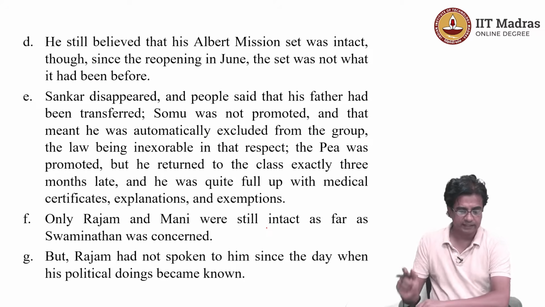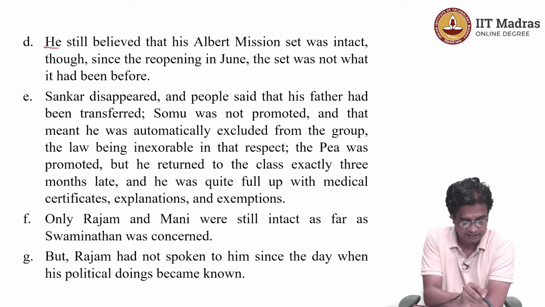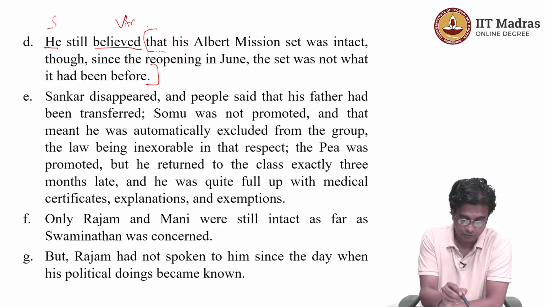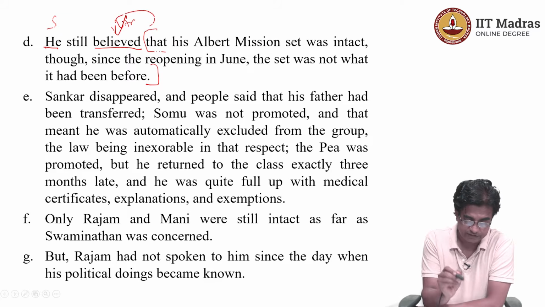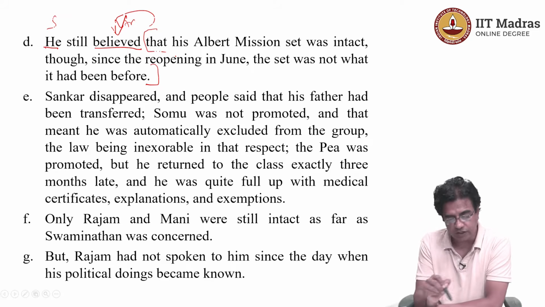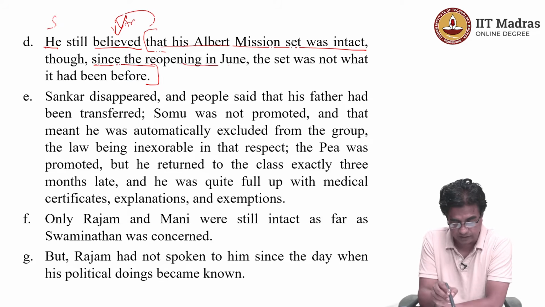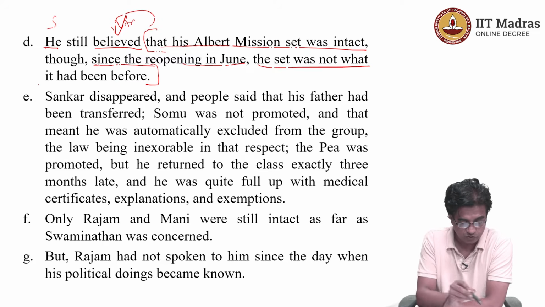Let's move on and see. He still believed. Here is he, subject, and believed. This is a verb. This is a transitive verb. That his Albert mission set was intact, though since the reopening in June, the set. So this whole thing, what is the connection of this whole thing with this? And then what is the composition of this whole thing itself? That his Albert mission set was intact, though since the reopening in June, the set was not what it had been before.